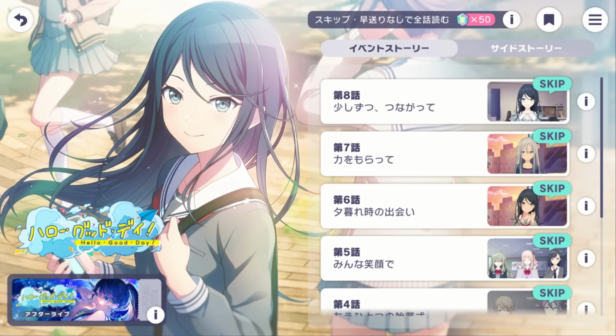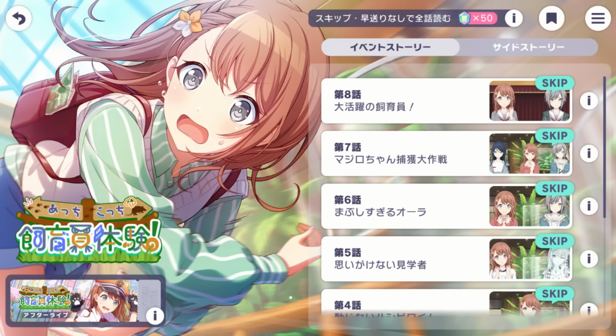And this is of course one of the missions that will be replaced if the stamp missions come around in December. This will be replaced with the currently running event on EN at the time of the release of the stamp missions. The closest event that seems the most likely to be in the stamp missions, if this is the case, is over here, over there, Zookeeper Experience. The mission will be the same, only that you have to read all of the stories for over here, over there, Zookeeper Experience instead of Hello.Good.Day in that case.